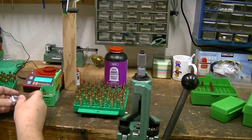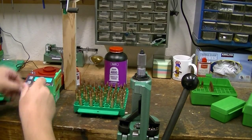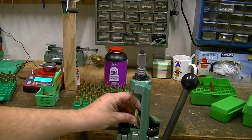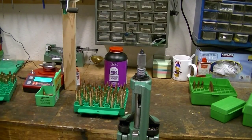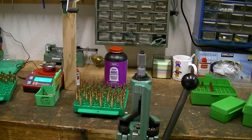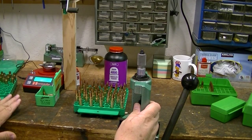I have friends who have buddies that reload. Myself, I have my son-in-law that I reload with, and we share the equipment, we share the cost. He does shoot a different weapon than I do. He shoots a 7mm Magnum, so he has his own set of dies, his own cartridge cases, everything that he needs to load. We went in and split the cost of the press and the equipment. That's another way to make your equipment cost a little less expensive.